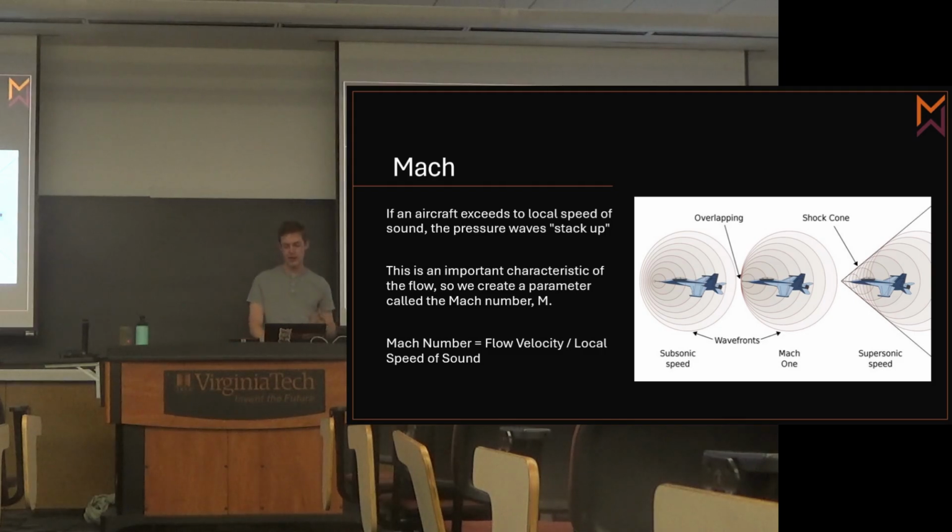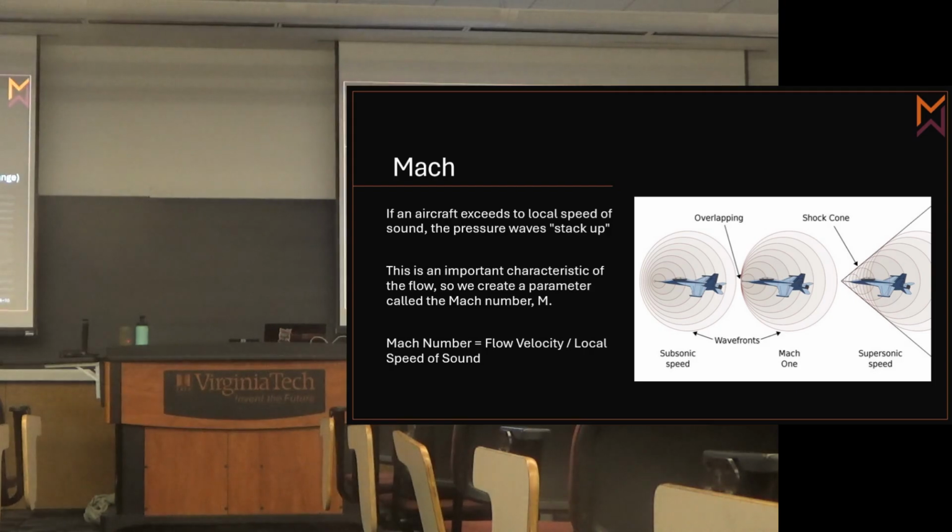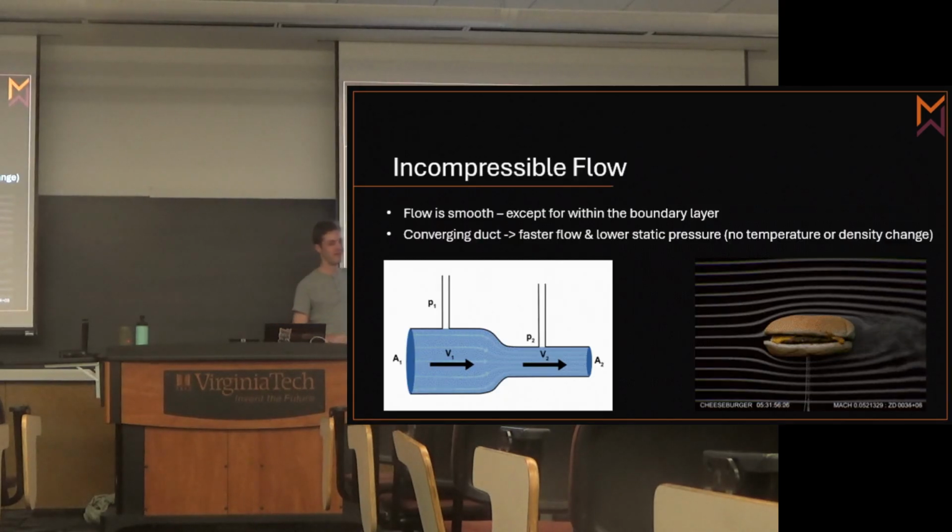All right, and again, before I get too ahead of myself, so we're all on the same footing: incompressible flow, right? Hamburger. The main thing is, when I look at the streamlines on the hamburger, they're nice and smooth. I can draw a nice smooth line through all of these points. There are no discontinuities where they change sharply in angle. Everything is nice and smooth. And then the other big thing is ducts, which we've all worked with in fluids class, right? If I decrease the area, it speeds up, right? JD knows this isn't true anymore though when we get to compressible flow.